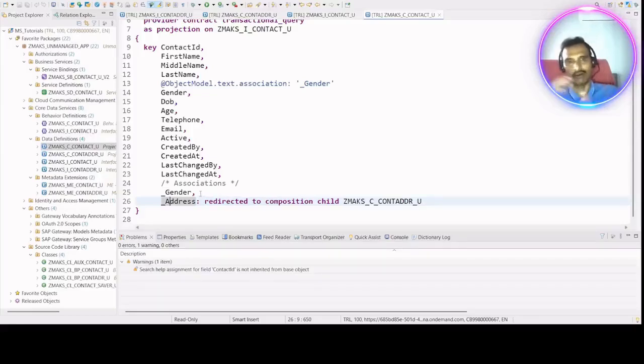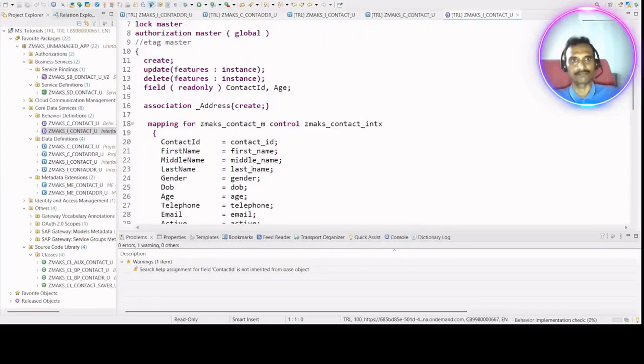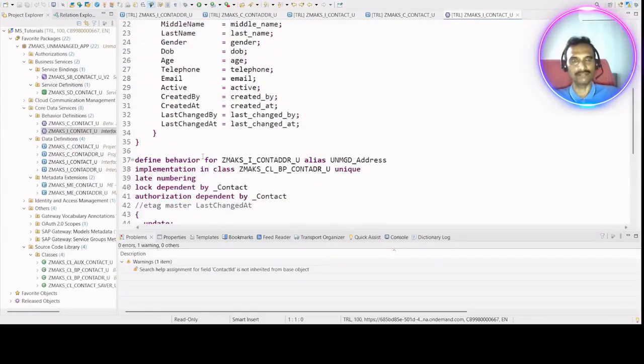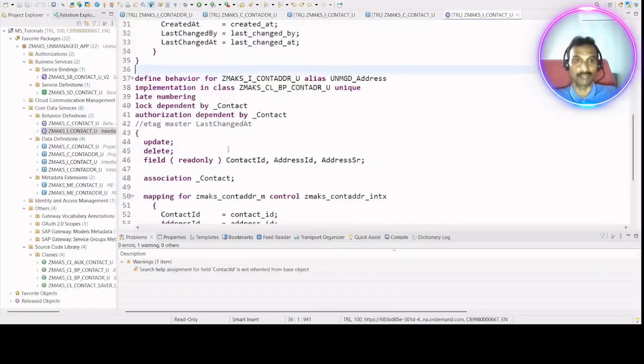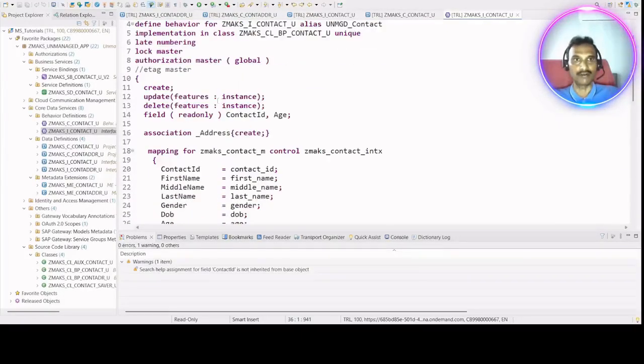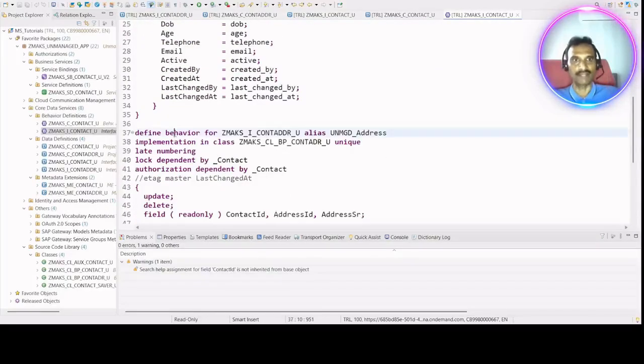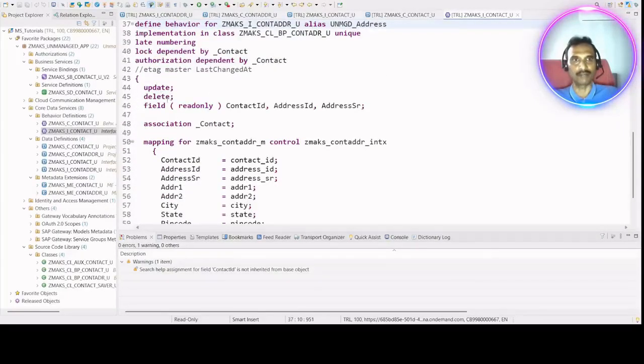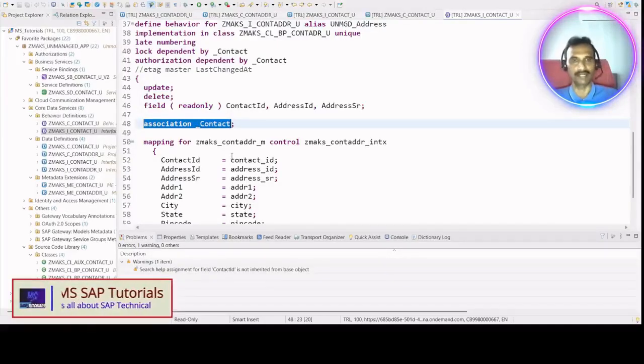Since they all are interlinked, you should activate them at once. Finally, we have gone and added our consumption view, sorry, our behavior definition. And here also, we have just gone and added an association here, and then a complete behavior definition for update, delete, and the association contact, because they both are interlinked.